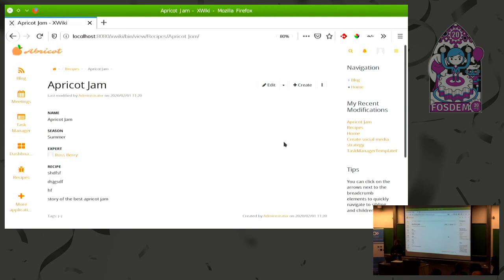Does it support integration into Active Directory? Yes. So the question is whether it supports integration and Active Directory. It was in the list of stuff in the pitch about what I will show you. I didn't show you, but in the extensions, just as I installed Blog and Task Manager, you can install plugins that will delegate the authentication of the wiki with a known protocol, like OpenID, LDAP, and things like that.